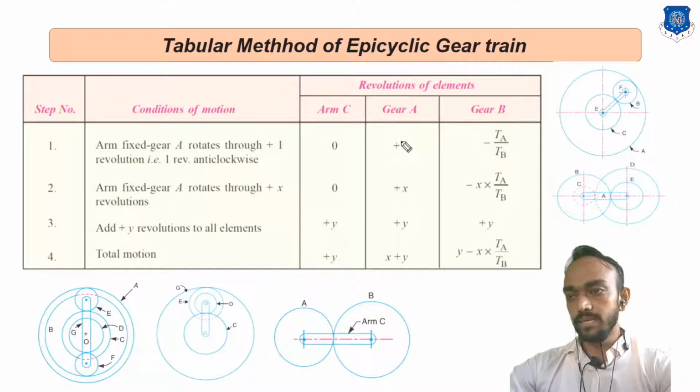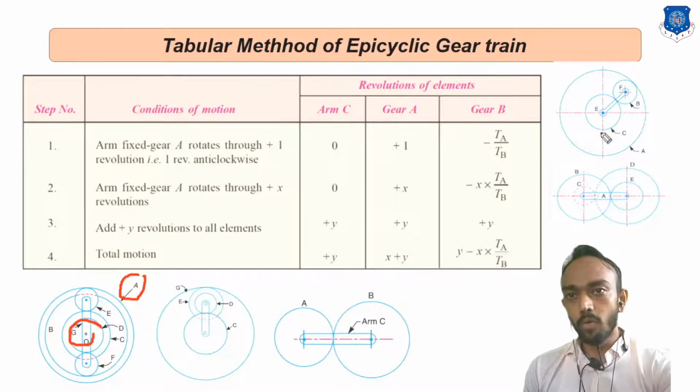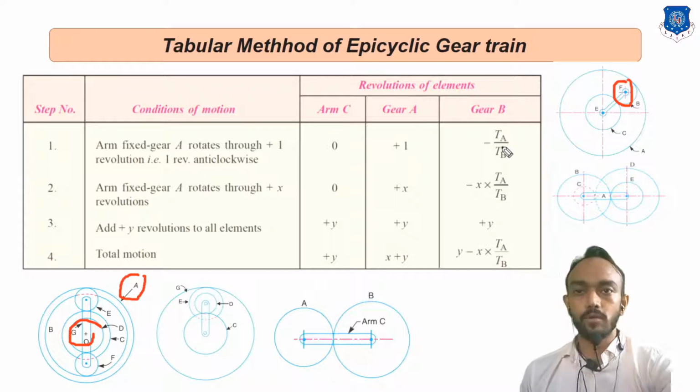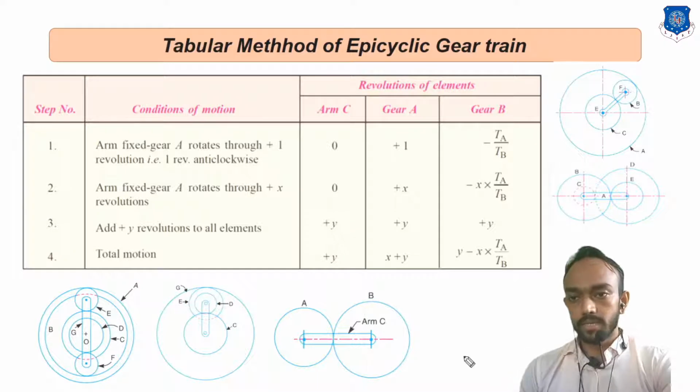So for easy calculation, we always choose the outermost gear, like O, A, or the smallest gear which is at the center. We avoid choosing the central gears because otherwise we have to go to both sides, outside and inside. So we always choose one end gear like C, and we check C is rotating, D is rotating, E rotating, G, going inside to outside or outside to inside, for an easy method.